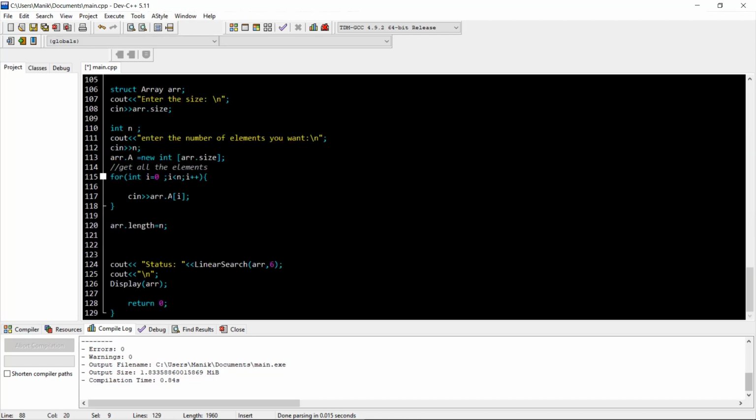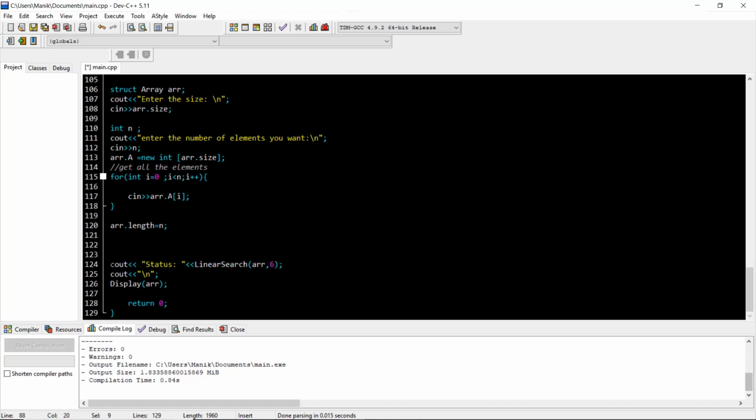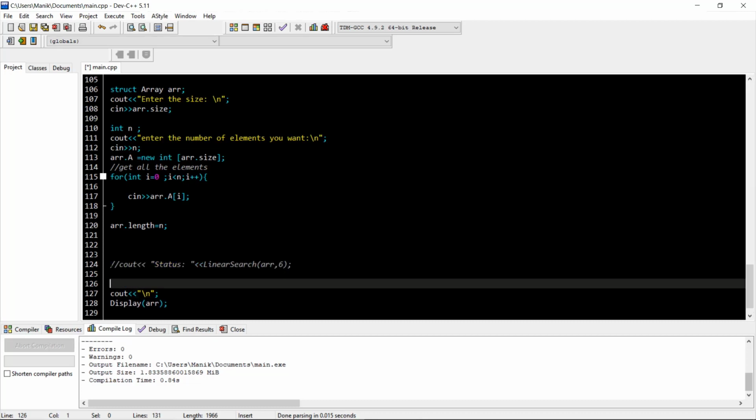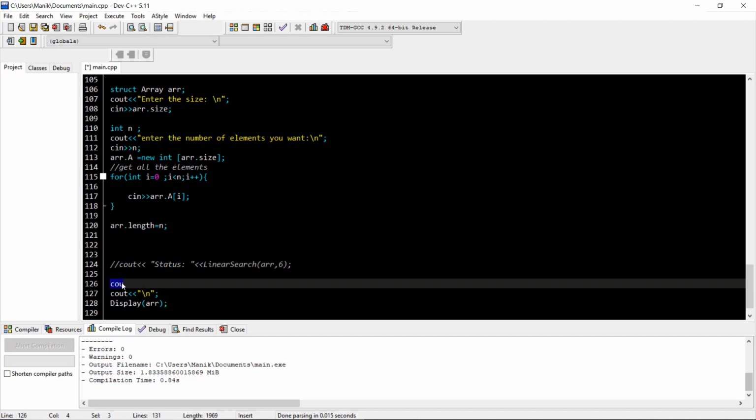Okay, now let's do this. So let me first define the status, Control C, and binary search arr, comma, if we want to search, let us suppose 6.